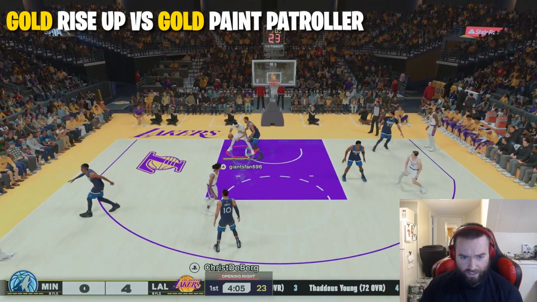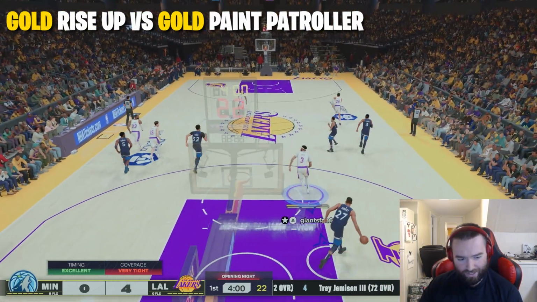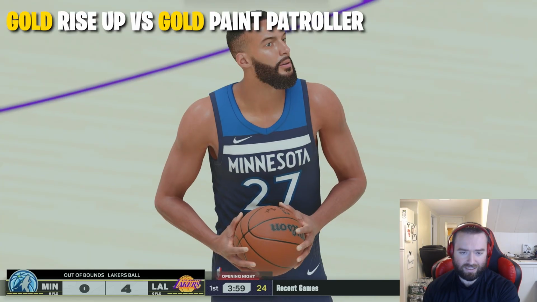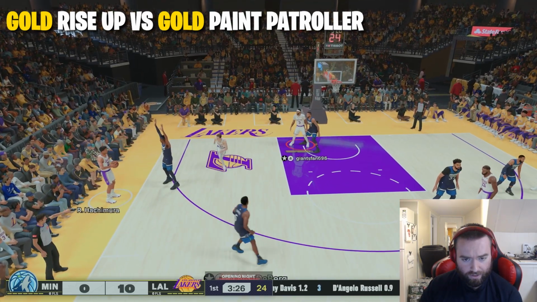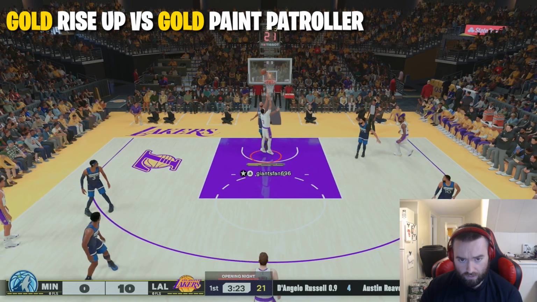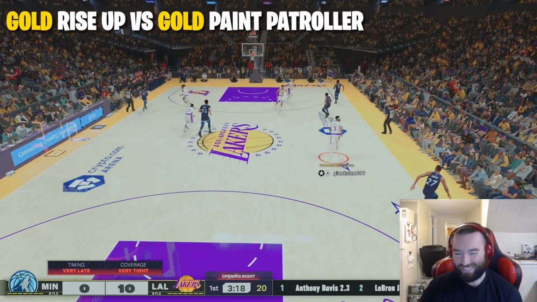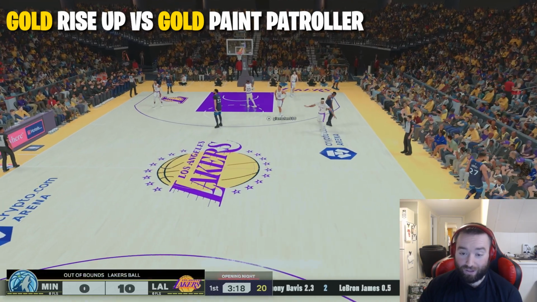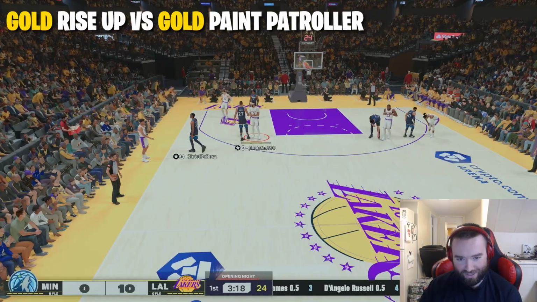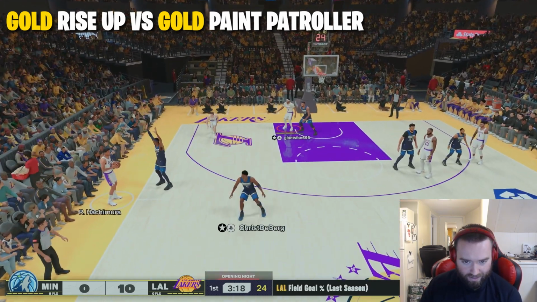Alright, third try here. And no animation there, so we are going to be 1 for 3. Again, with Rudy Gobert blocking us. Alright, 1 for 3. Let's see what our next one here looks like. No dunk animation there, so that's going to be 1 for 4. And right now it's looking like, while it is possible, we did get 1 on our first try. It's not looking like it's going to be too consistent with gold. But let's go ahead and see what our 5th try here looks like.